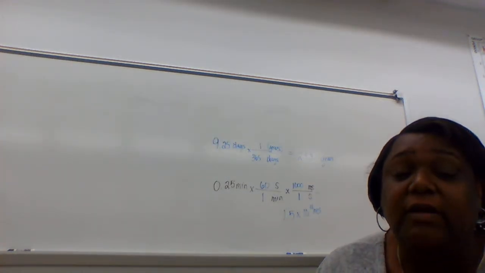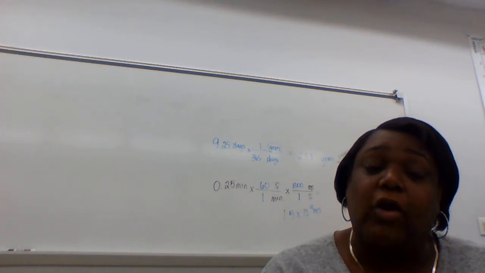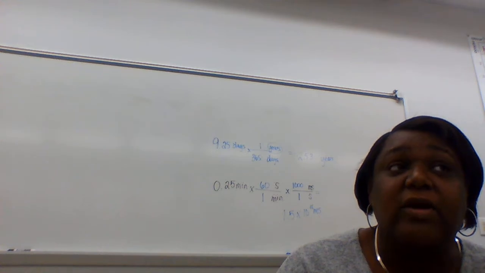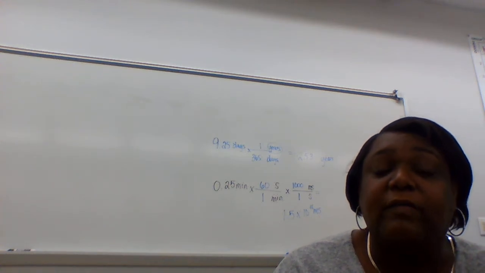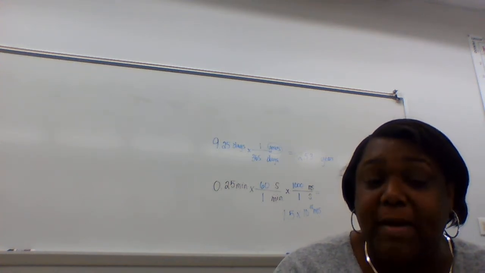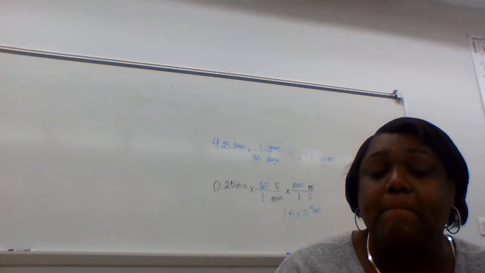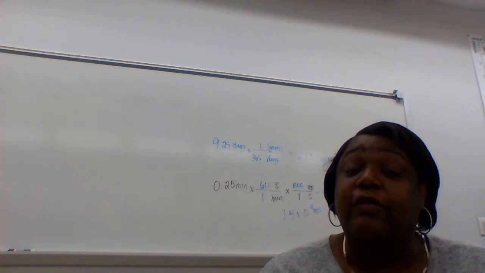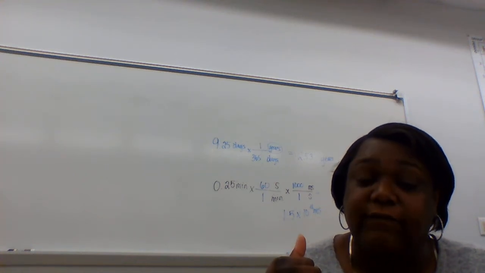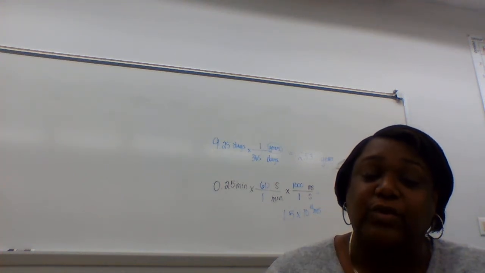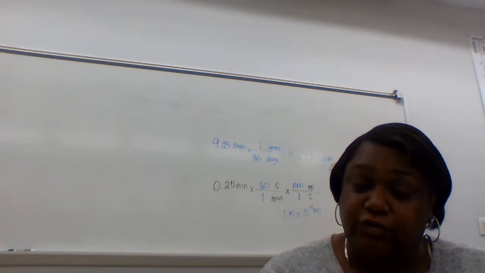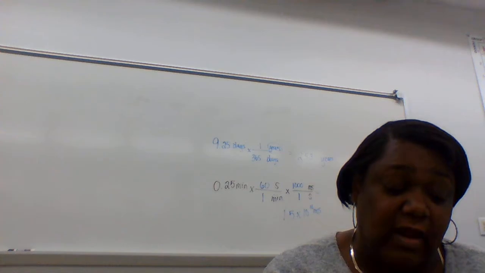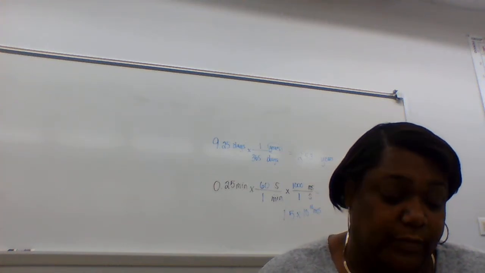Again, if you're given two metric prefixes that you're trying to convert between, you need your first conversion factor to take you from the first metric prefix to the base unit. So like if you're going from milligrams to grams, and then you need your second conversion factor to take you from the base unit to the other unit that you're trying to get to. And so there's lots of practice on that in section 4.3.